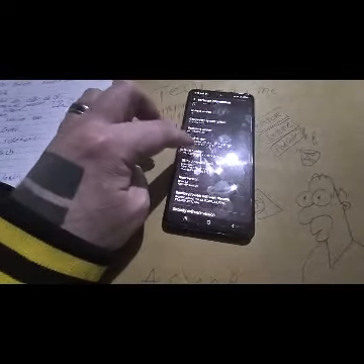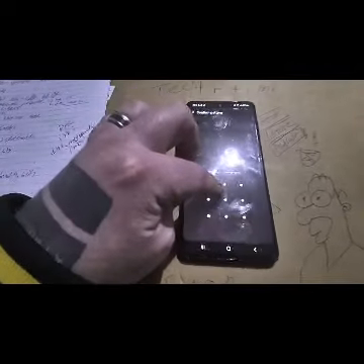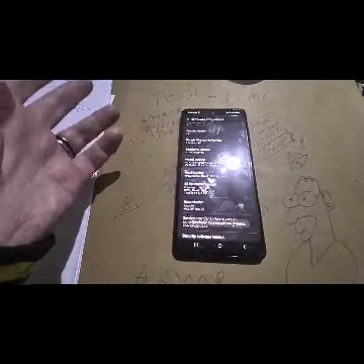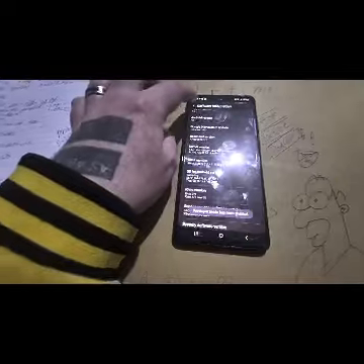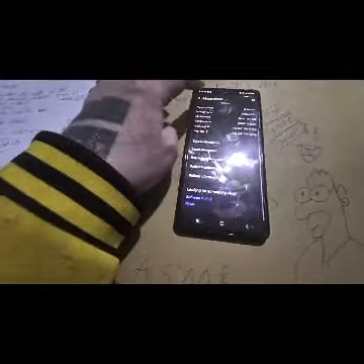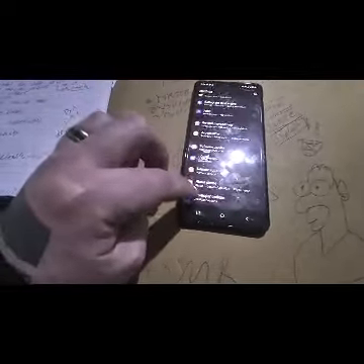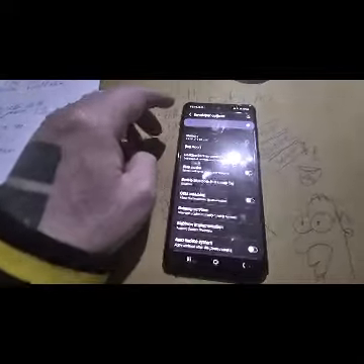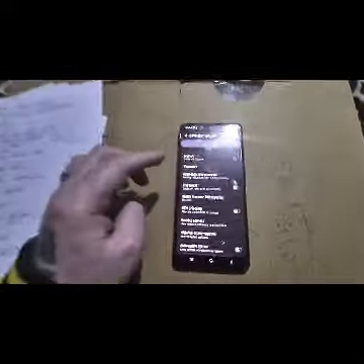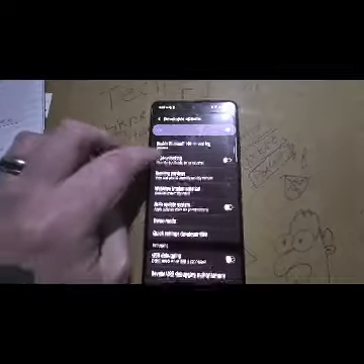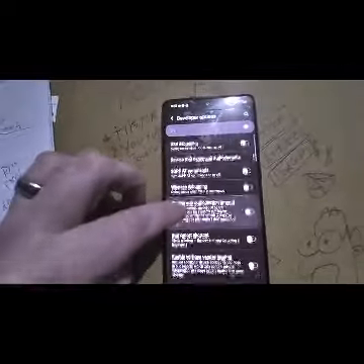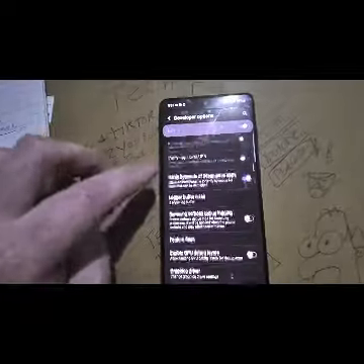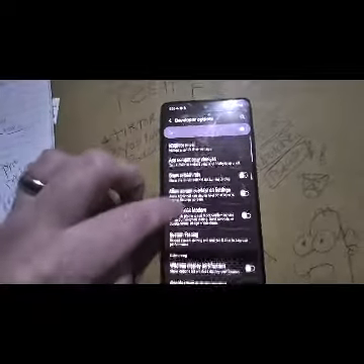Then you're just going to go ahead and tap that a few times, maybe 6, maybe 7 times. Then you're going to want to put in your passcode, whether that be your thumbprint or just your PIN numbers and your swipes and everything like that. Cool. And then after that, you're going to want to go to Developer Options. And then you're going to see that it's on, which is good because that's what you want. Then you're going to have all these little things down here. Some of the things you are going to want to go through and some things you aren't, so we're going to just skedaddle down here.